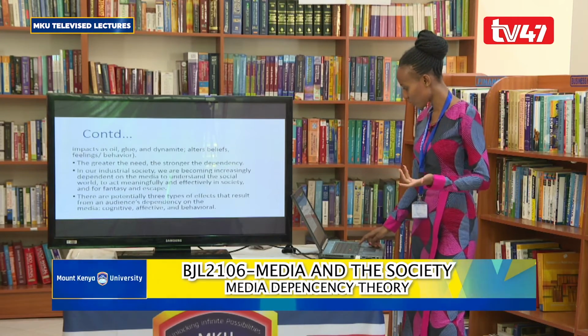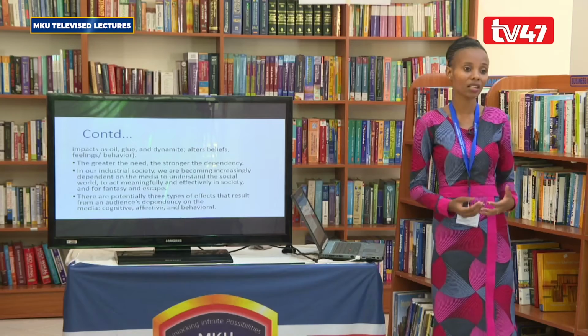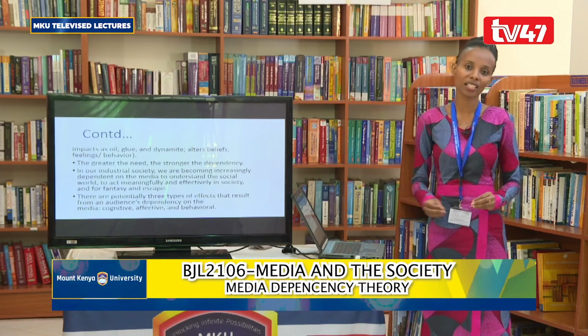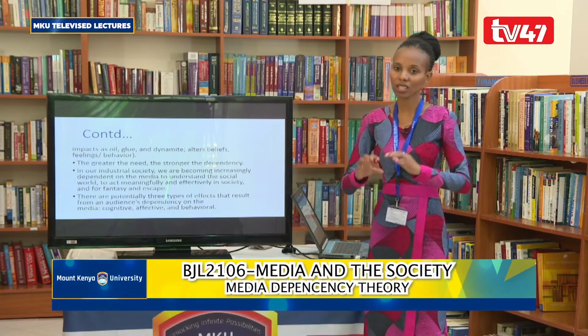Also, these scholars came with another tenet which says the greater the need, the stronger the dependency. If you have a greater need for information, to be entertained, to be warned, or to get information for the purposes of awareness creation, the more you'll depend on the media. At the moment, we are greatly depending on the media for information, because there is that greater need to understand what is happening in the society, and even in the international realms, in terms of the crisis that is there.